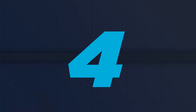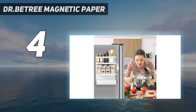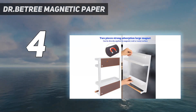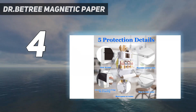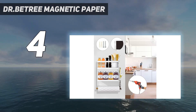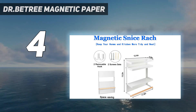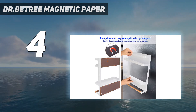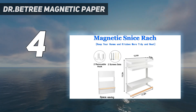Coming at number 4: Dr. B-Tree Magnetic Paper. Caroline Mullen, a freelance writer and former editor at Food 52, outfitted a free blank space she had next to the stove with this storage rack that includes a paper towel holder. She even penned an ode to the find for the kitchen. Mullen was sold from the moment she saw it, especially for the storage space. In addition to holding a roll of paper towels, the rack has room for olive oil, pepper, and salt on the topmost tier, and an apron and potholder on the hooks.